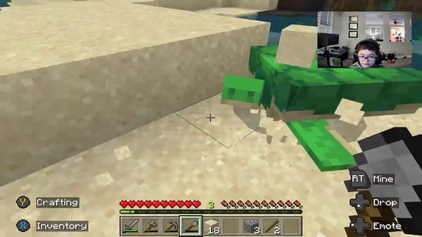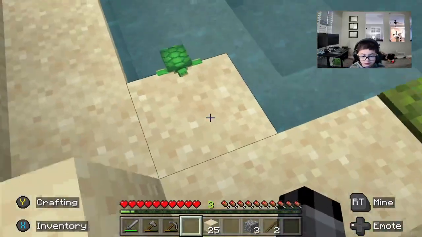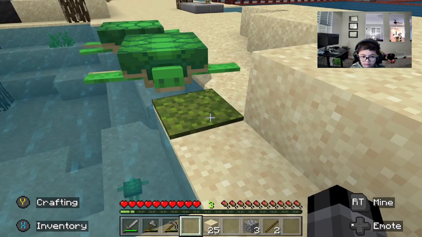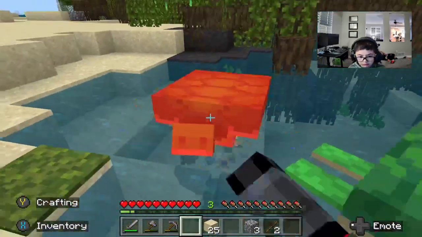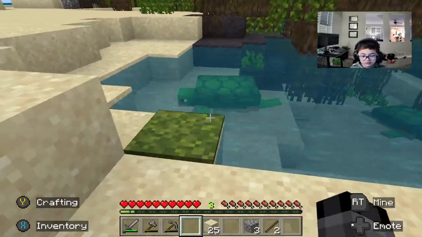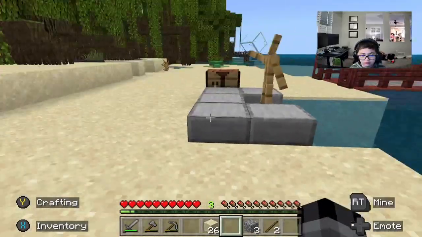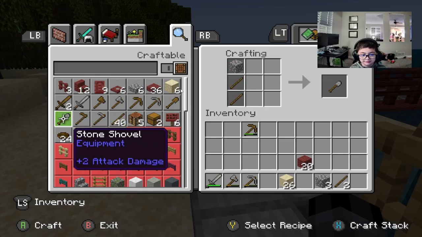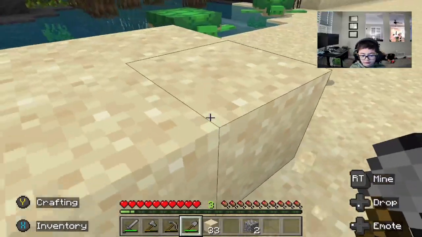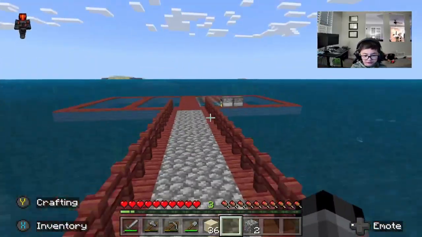Slowly gonna clear this out. Get out of the way. Okay, so now. Oh, look at that baby turtle. Again. Drown. Get stepped on. Get! You're scaring me. These turtles are scaring me. I just wanna kill them. They're making breathing sounds, scaring me. I'm like, are those souls attacking me? Okay, so after I finish these batches of sand, that's where I'll end the video.